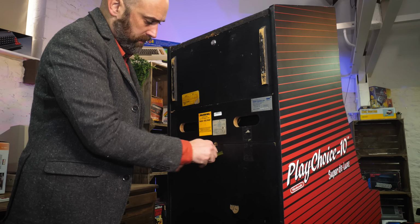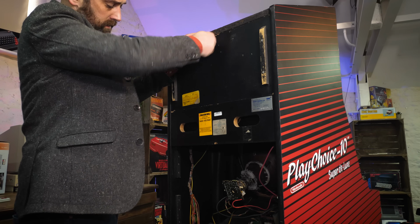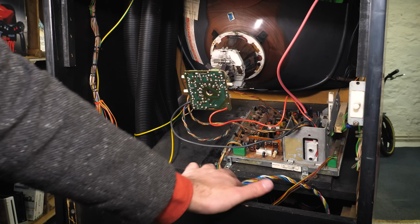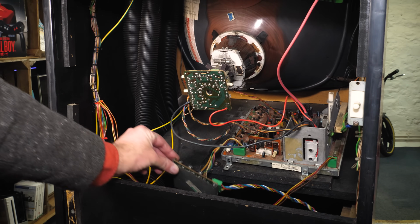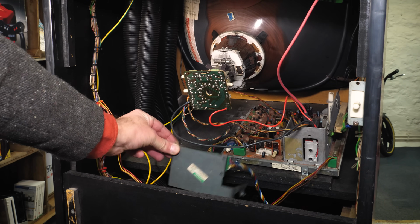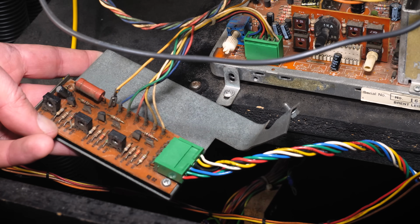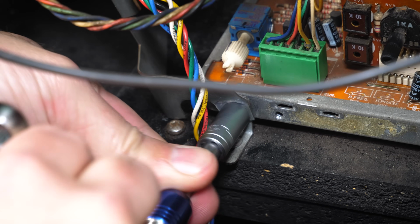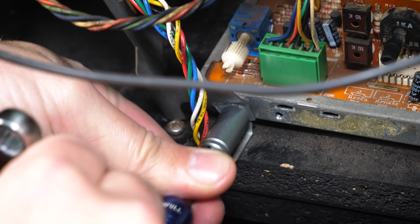The main gaming monitor is a 20-inch tube and the top one is a 10-inch tube. And I did spot a problem as soon as I opened up the back of this cabinet. The board for adjusting the monitor, well, that's just kind of flapping about there. That should be attached to the main chassis. The screw is present, but it's come loose in transit, or perhaps from us humping it up the stairs. That's more than likely. And I did try to reattach it, but the hole looks like it's had a larger screw forced into it at some point or something. It just won't take the original screw, and I don't have anything that will fit there.